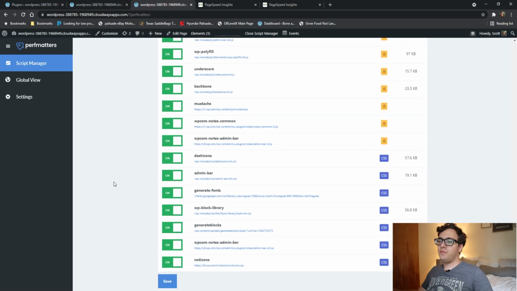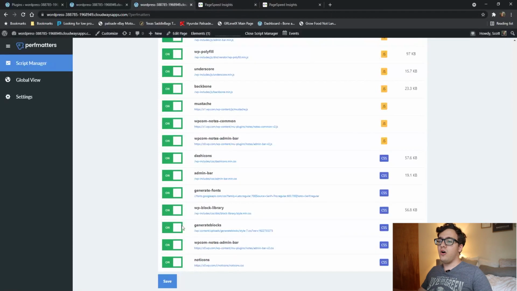Then we can go ahead and look here. The WordPress block library CSS. If you're not using blocks at all, which a lot of sites still aren't, believe it or not, from my experience, it's quite common, particularly with those who had developers build them advanced custom fields websites pre-WordPress 5.0. The block library CSS, even if you're using the classic editor, will still load. Go ahead and disable it here if you can and you're comfortable with doing so. If you're using any sort of blocks though, just go ahead and leave it.